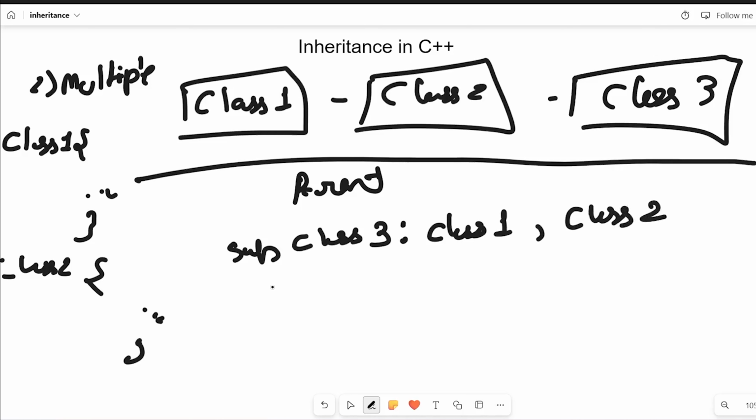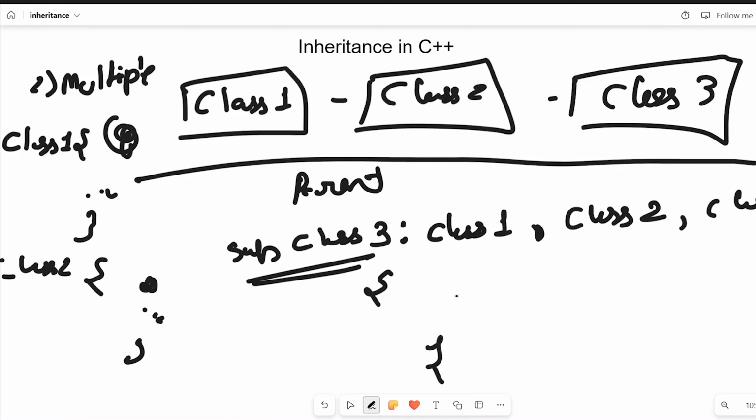In this way, this subclass will be using all the properties of class 1 and class 2, by separating each of them with a comma. There could be more, such as class 3 if you want to use it, but they will just be separated with commas, and here we can use them by creating the objects of each of them. So the simple way to remember is that simple inheritance consists of one parent and one child, and multiple inheritance consists of multiple parents and one child.